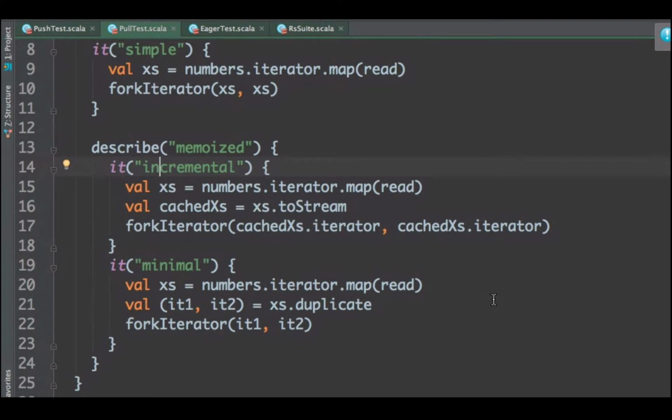If you're using Scala, then Scala streams, which people use a lot for doing Project Euler kind of problems, work in a similar fashion. So what I do here is I have my iterator, I read it, and then I cache it using the toStream method. toStream will convert this iterator into a stream, but at that point it will not come into memory. It will come into memory as the data is flowing through it, and it will retain it. It will not discard it unless there are no pointers to that stream, and then it will get garbage collected. So if I do that, then how does it behave?